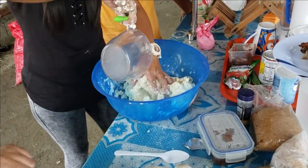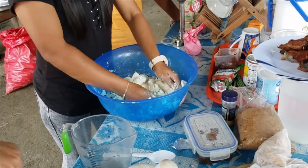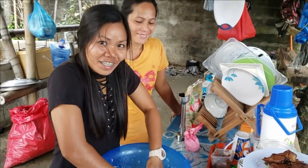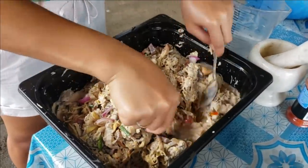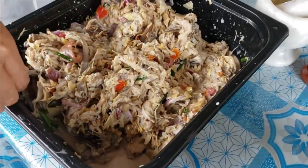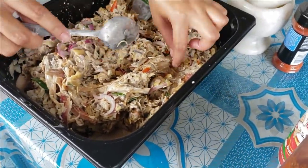Not so wet, not really so dry. So they call that one here, in Mexican, masa harina. Here in the Philippines, if you're doing it like this, it's called masa. We call this one masa, the way we did it. So this is the banana heart, the coconut. What's it got? Onion, tomato. What else besides banana heart, onion, tomato, coconut, and what? Yeah, see, lots of onion. It smells so good.